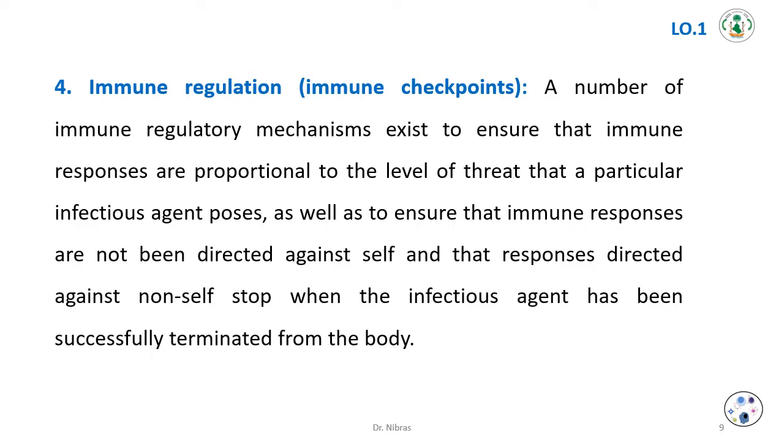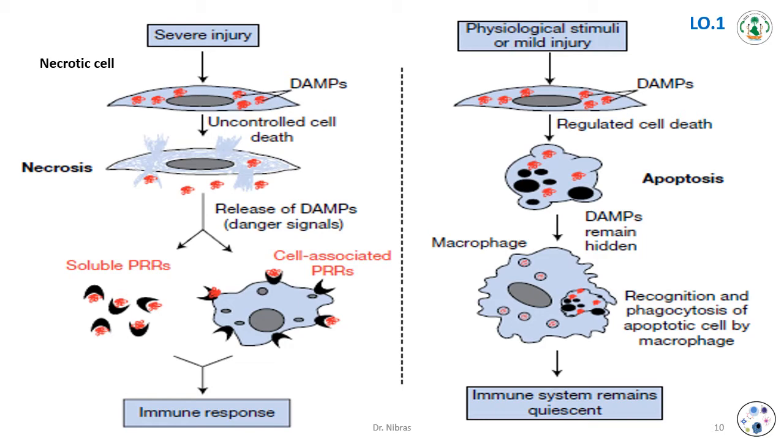In this slide, the immune system's response differs between apoptotic cells and necrotic cells. Cells undergoing apoptosis, programmed cell death, display molecules on their plasma membrane that mark these cells for removal through phagocytosis before they can rupture and release their intracellular content. Apoptotic cells do not activate the immune system in that case.